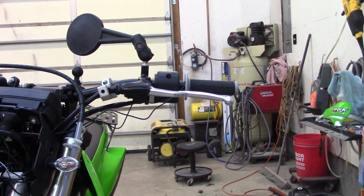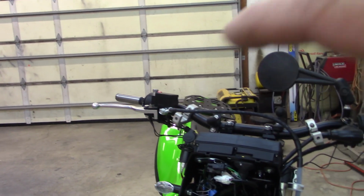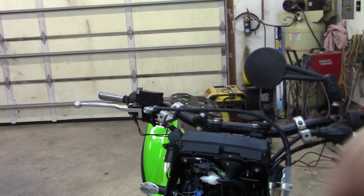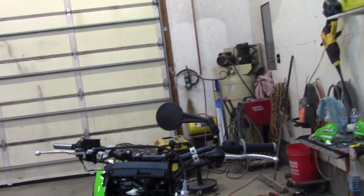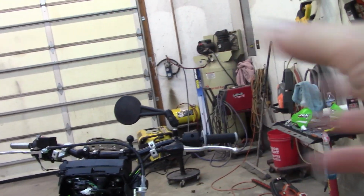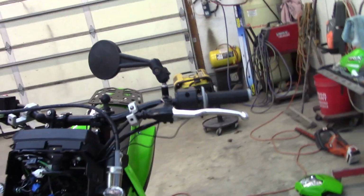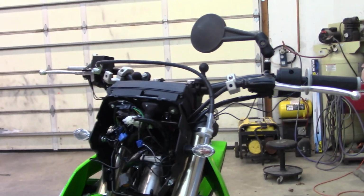And a quick tip, make sure before you put the grips on, start the bike up or turn your key on. They will get warm instantly. Flick them on high and put your hands on both sides and make sure they're warming up before you go ahead and put your grips on. You don't want to put your grips on and then have something not working, and have to rip one of them back off. So we'll check in here when I get the other grip on and get buttoned up a little bit.